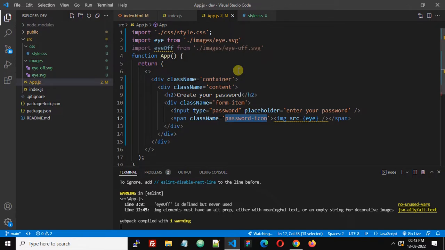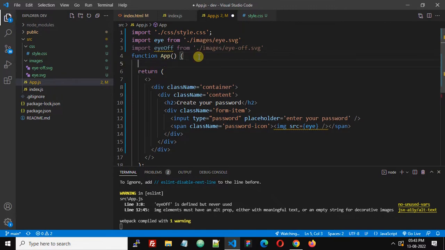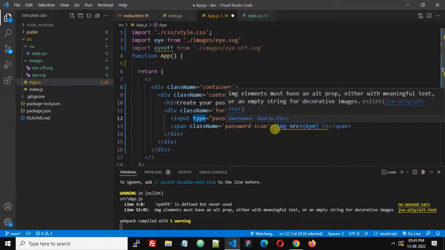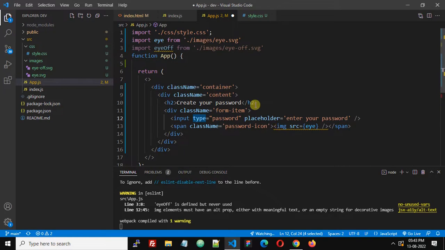Now we're going to create two const here. The first will be for the input type, and the second will be for the icon. These are the two things which we want to change.